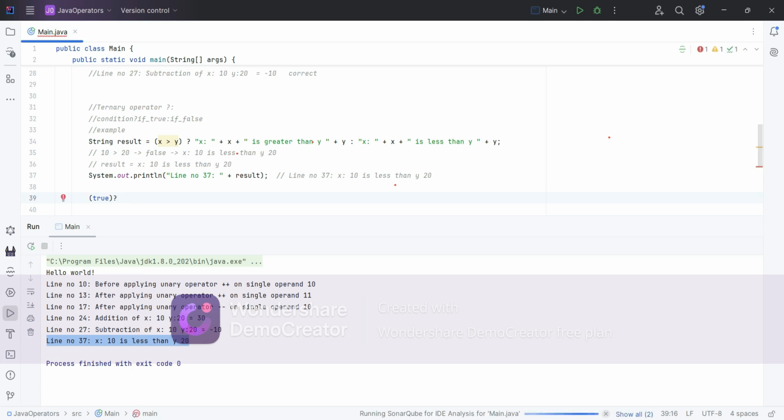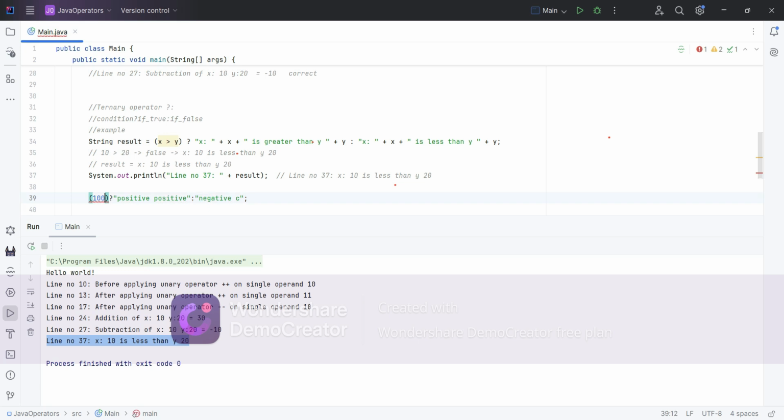Else we can do one thing: if it is true, return day, colon, night. Else we can return positive number, negative number. And if we add 100 plus 200, it will become 300.